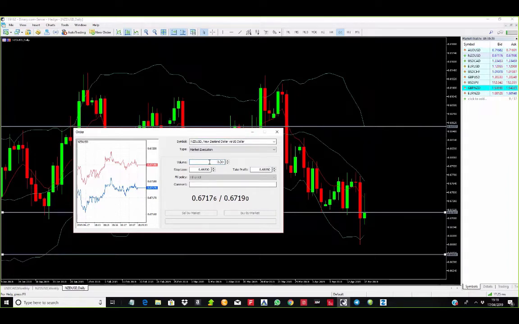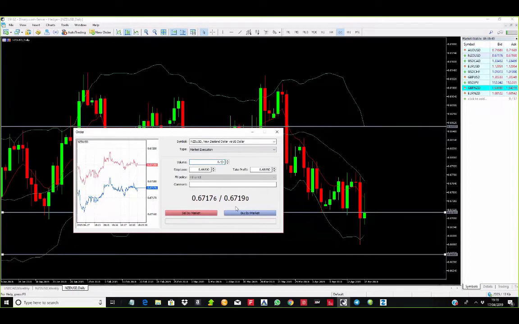Okay, so with that in mind, if I go for a 65 pip stop loss, if I'm in at a volume, let's say, of 0.10, that would mean that this trade I would be executing would essentially be at $1 per pip. So I would go for a buy at market, and that would be $1 per pip. If the trade was to hit the profit target, I would make $130. If the trade hits my stop loss, I would lose $65.